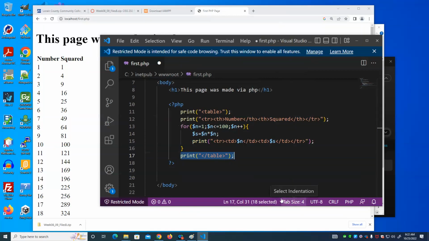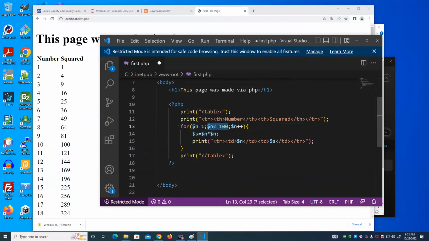Here we're letting the web server do the math. So we have a for statement here. The for statement works like the for statement in other programming languages. We set up an initial starting value for some variable. If you notice, this variable starts with the $ sign. Variables in PHP start with the $ sign. $n is the variable named n. So we set n initially equal to 1.